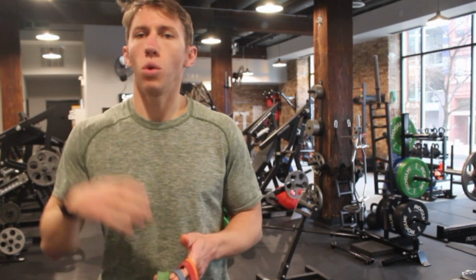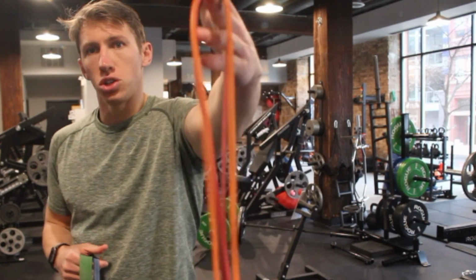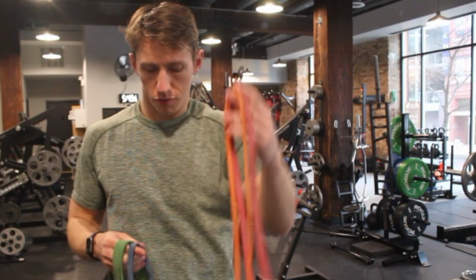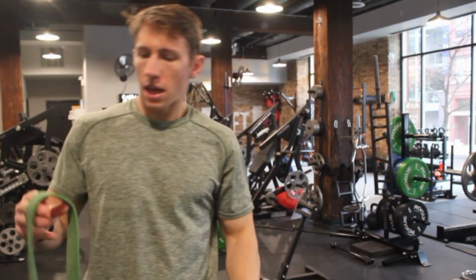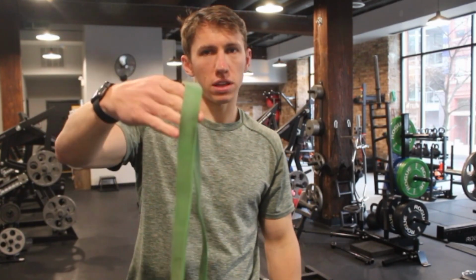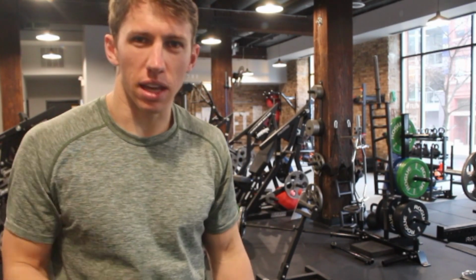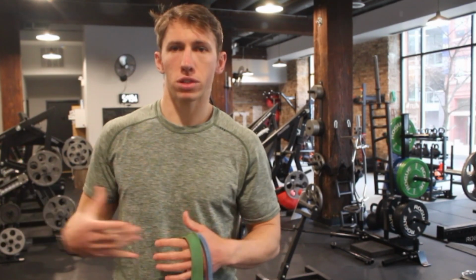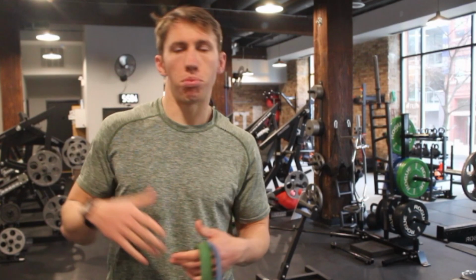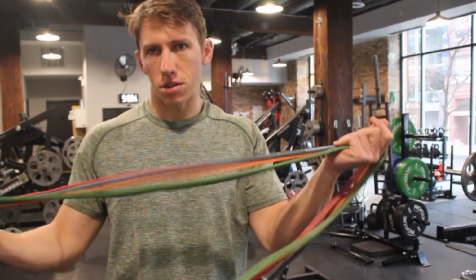I actually have one back there. It's probably like 3 inches, 4 inches thick. You won't need that. I would definitely suggest for the average fitness goer, just the orange and the red one are really beneficial for a lot of the stuff. If you're a strong individual, go ahead and get the blue. And if you really want to, you can do things like shrugs, or if you have strong legs, definitely get this green one, which is about 1 inch thick. So these are really the only 4 that I would suggest for a home gym for a typical, average gym goer. You're not trying to break records in powerlifting or anything like that. These are your standard go-to.